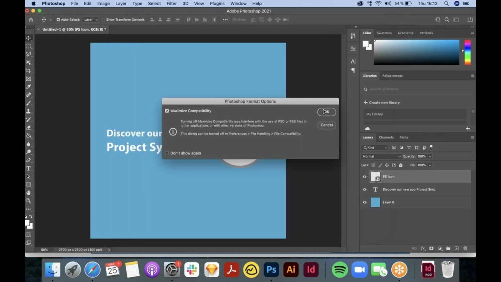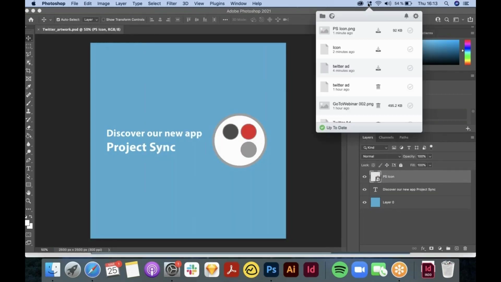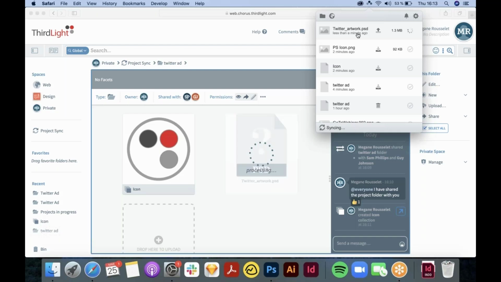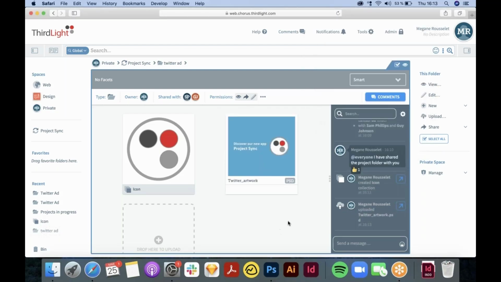And when I press save here, you will see that the syncer will start syncing. The project sync app will start syncing, and I will see the file. Yeah, you can see here, syncing, Twitter artwork, and it's showing here in Chorus. And it says that I have uploaded the file.